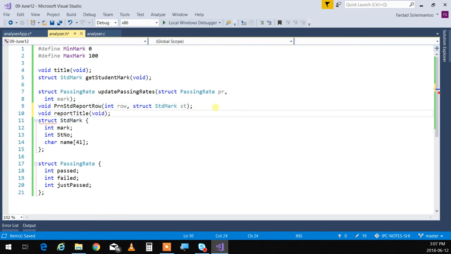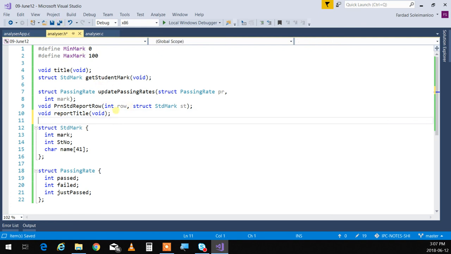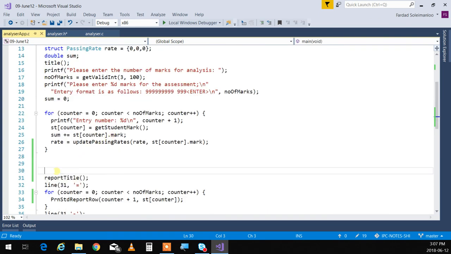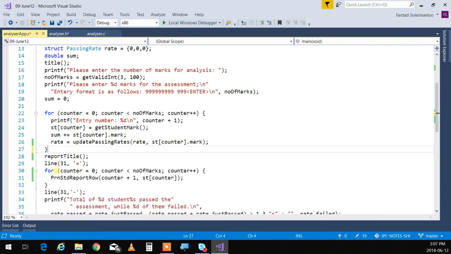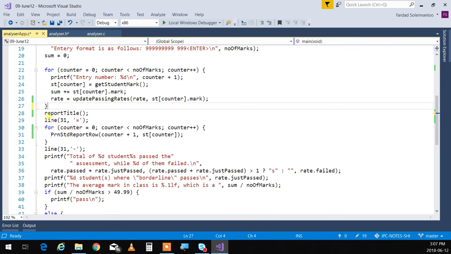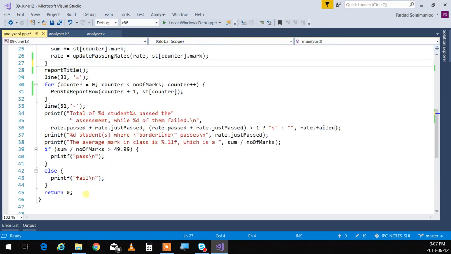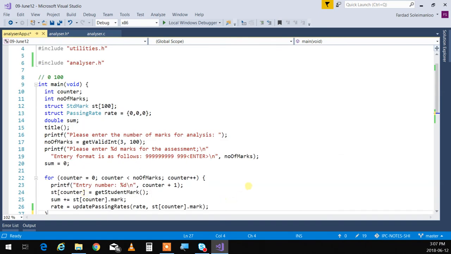So the program actually becomes like a professional type of thing. It looks like somebody who knew what they're doing is writing it. It's not like a rookie type of thing anymore. Of course, we're going to learn how to put all these things in one thing. Total number of students passed, yada, yada, yada. So we're going to talk about that later. Let's try this quickly and see how it works.